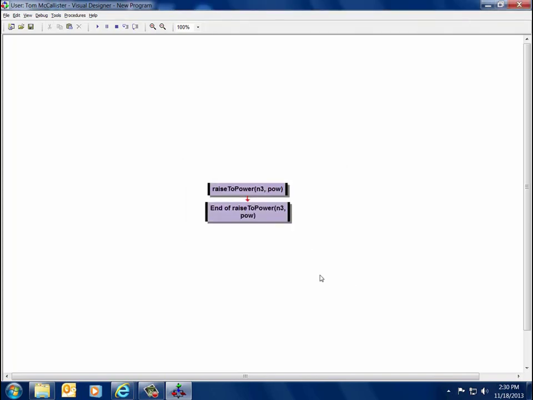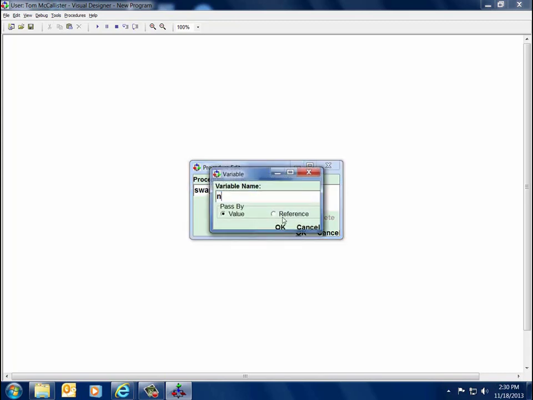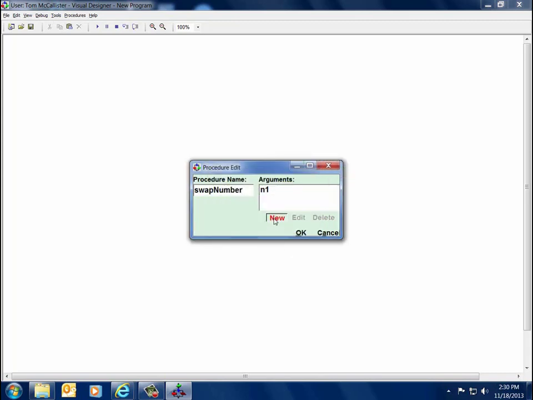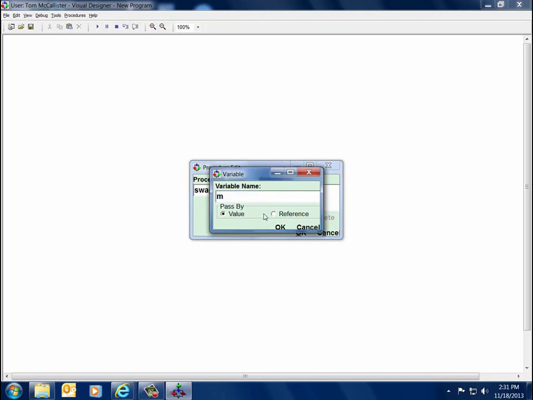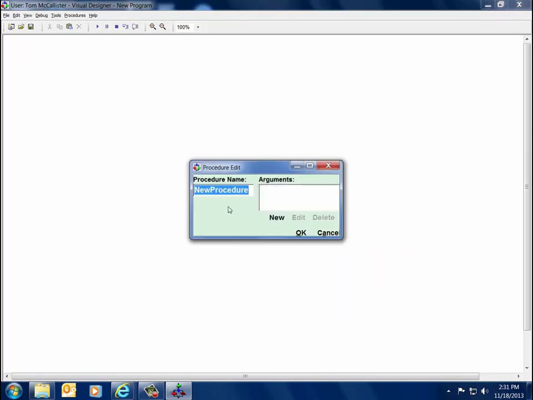Okay, and then we have our other one, which is swap number. It takes N1 and N2, I think. And I'm not worried right now about whether they're passed by reference or by value. That's all later. And then, more importantly, for this exercise, we need to display results.